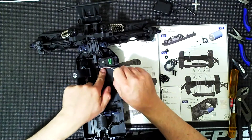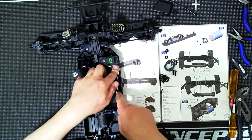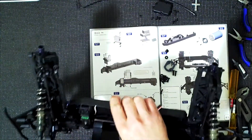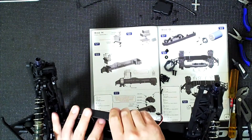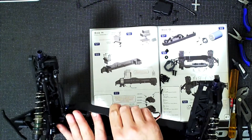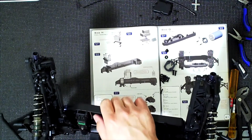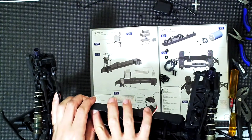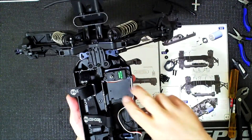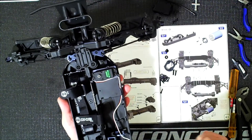This wire I'm going to run over here. I could have run it underneath - that would have been better - but I can still do it. Just need to push the wire in and let it tuck in neatly. All I did was tuck in the wire. Before you install this you can run the wire underneath, but it's plenty long - I wouldn't worry about it.